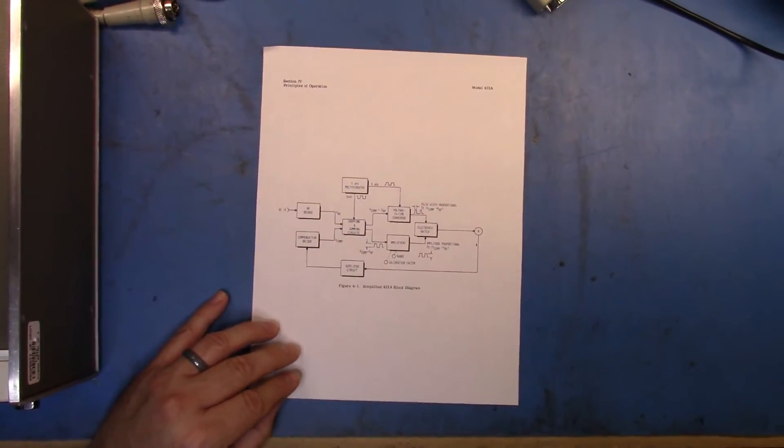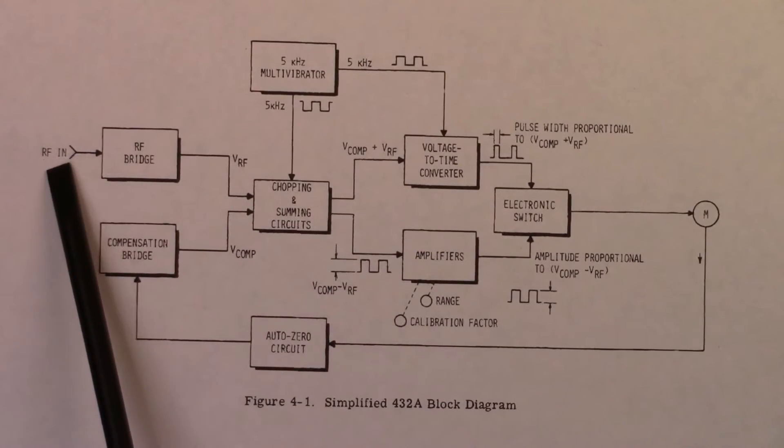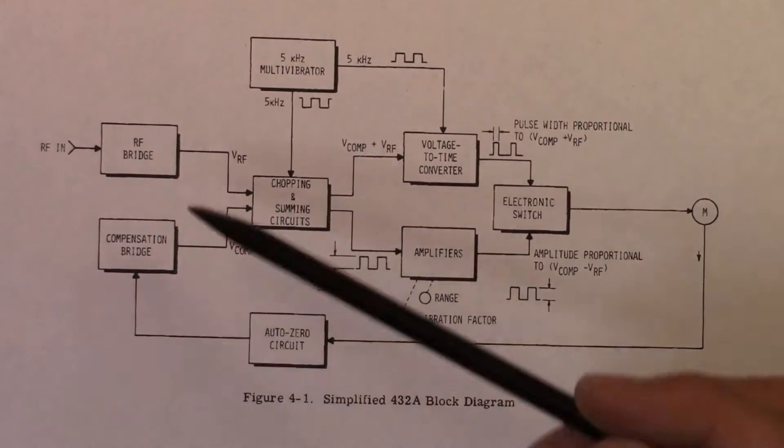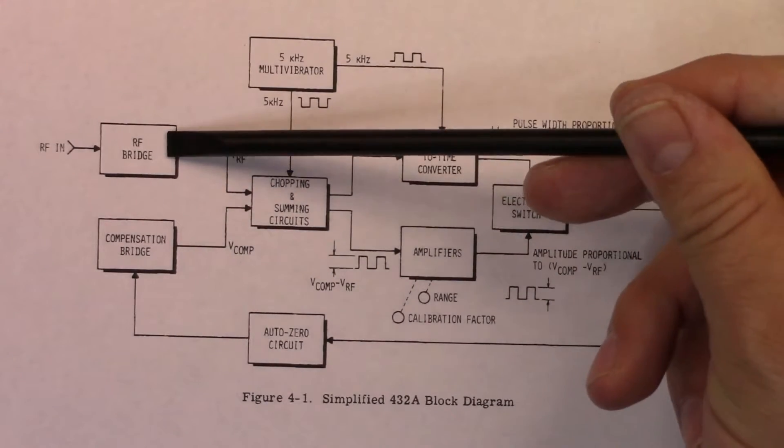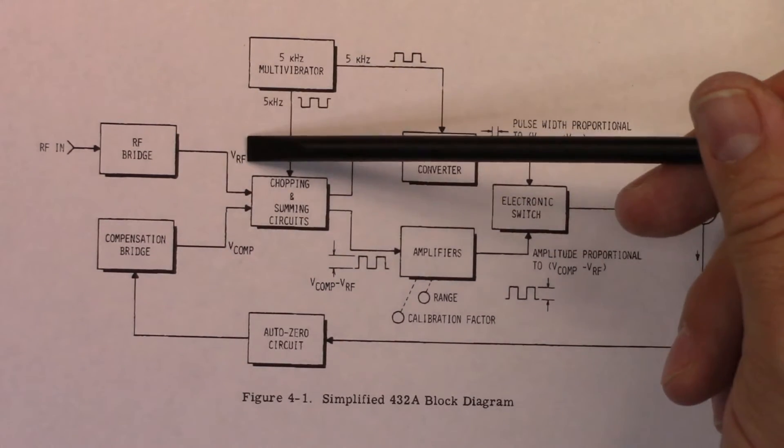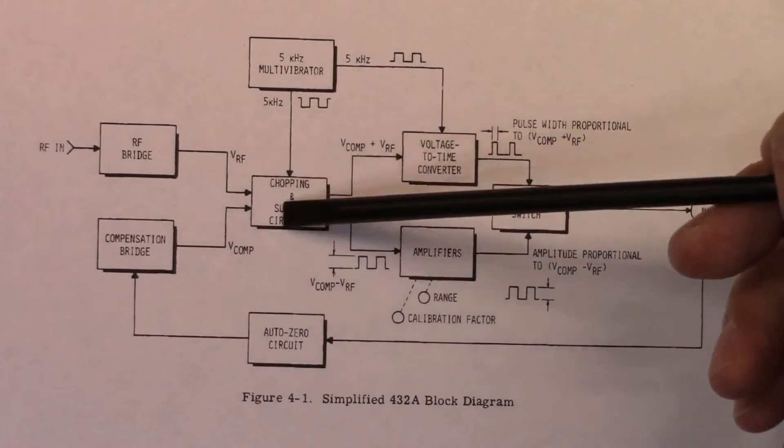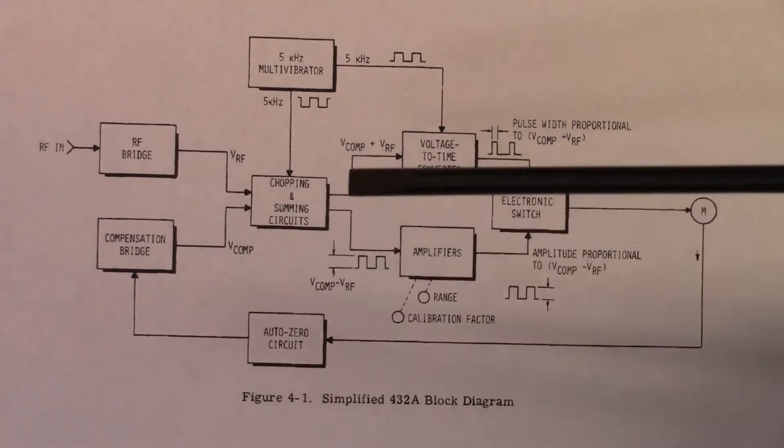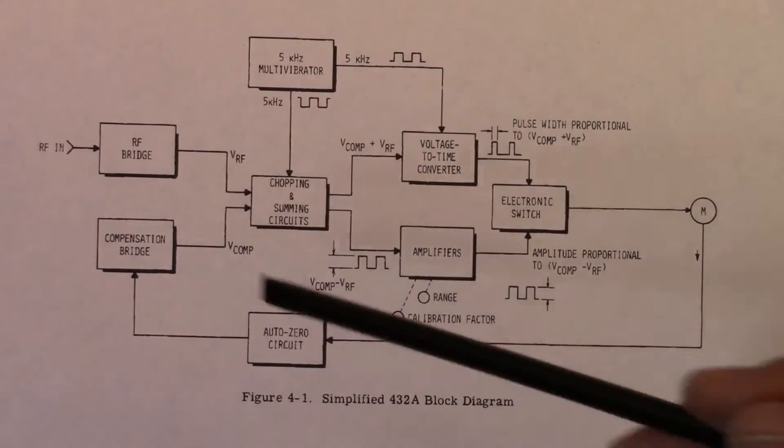Let me zoom in so you can get a better view. Basically what goes on here is you connect your RF in, and that comes into the RF bridge. That's the bit inside the thermistor that's between the RF signal, so it reacts to temperature. This is the compensation bridge—it reacts to temperature as well. Vrf represents the voltage in the bridge that comes from the combined effect of the signal and the ambient temperature, whereas Vcomp is simply the ambient temperature. You can take those, add them together, subtract them, and effectively use Vcomp to null out the temperature effects in the circuit and read only what happens from the power of the RF signal.